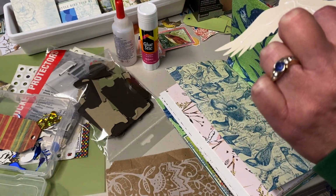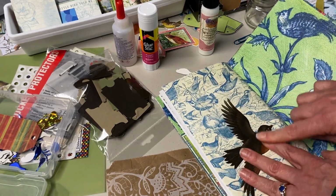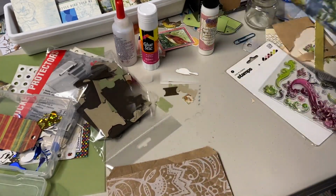And then I'm just going to glue it down. And I'm having deja vu, but I think that's because I edited this. I don't think you guys have seen me do that before. Look, it looks kind of cool. I didn't make a pocket. I didn't layer it with anything else. I just said, put the bird on the page.